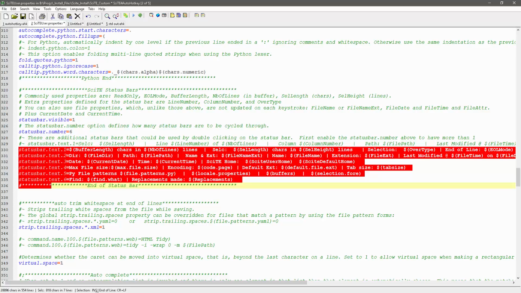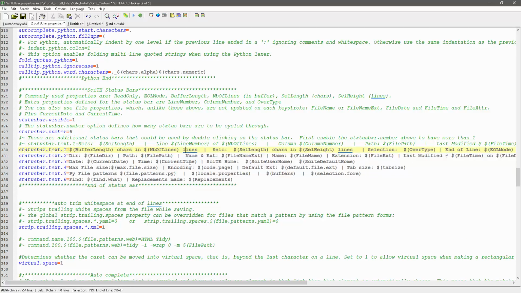I typically have the insert, and then there's the overwrite. If I change this, yeah, so this will overwrite. Now I could type in here, and it's going to overwrite what is there.